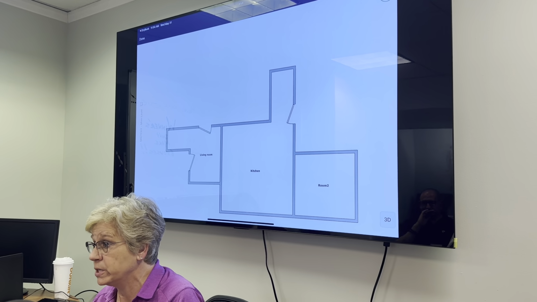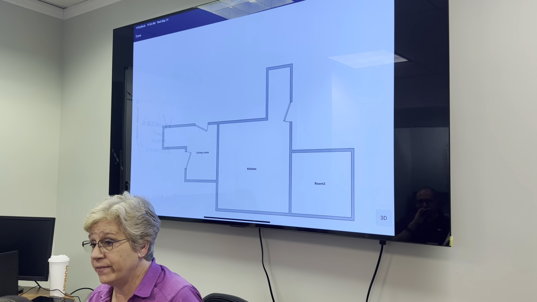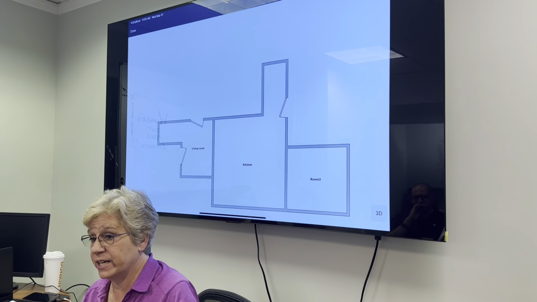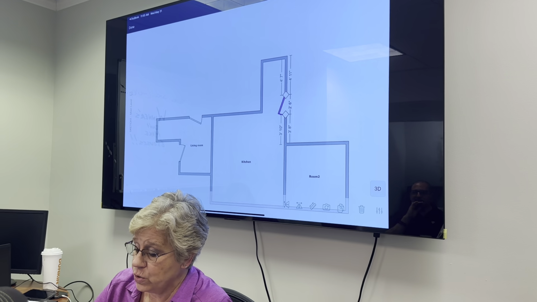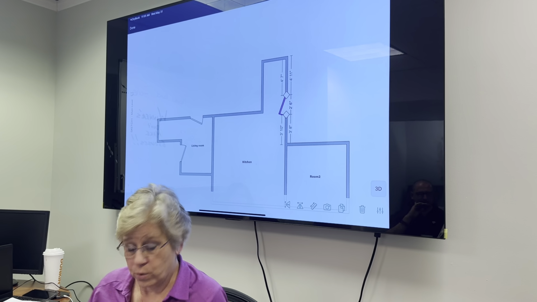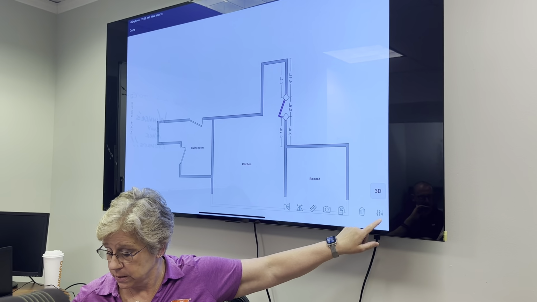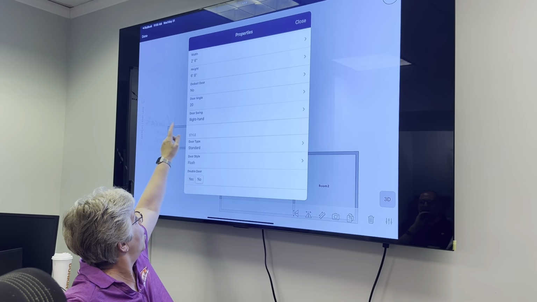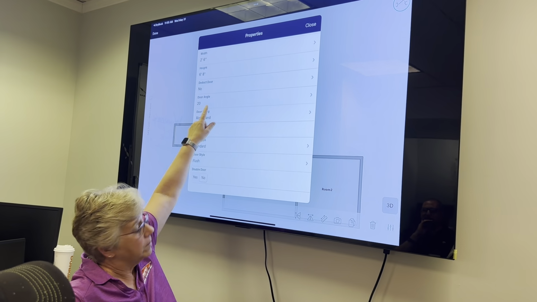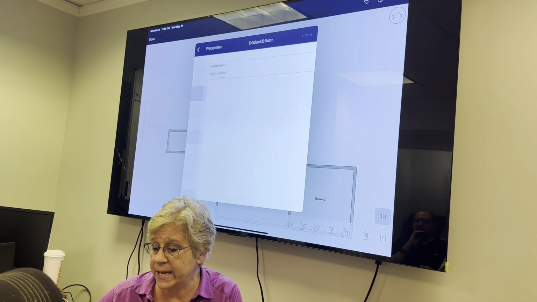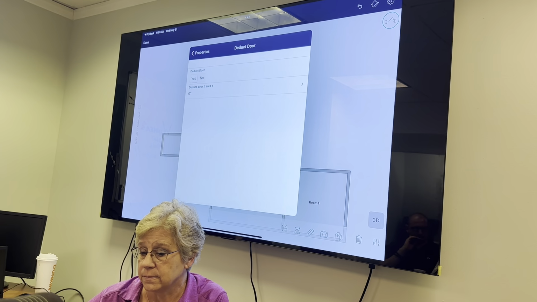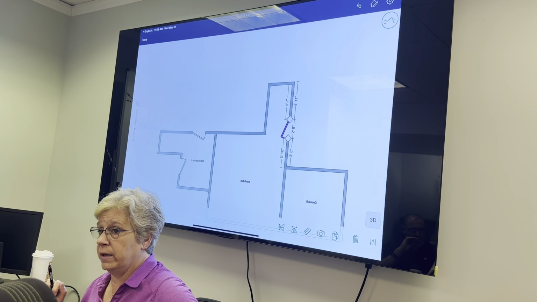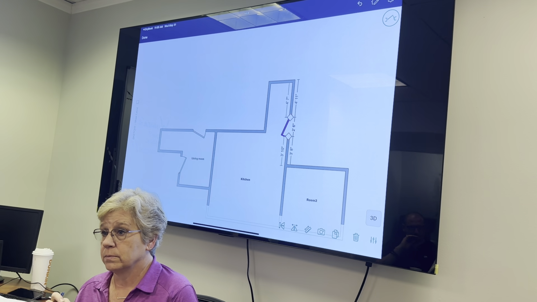Now, those of you who know Xactimate know you can set your preferences up to deduct doors and windows and missing spaces. You have to do them in Xactimate Mobile. So I would have to tap on the door, go down here to the little properties box, and see here it says deduct door: no. I have to tap on that to say yes. It doesn't do it automatically like it may do in Xactimate. And you can edit the door size.